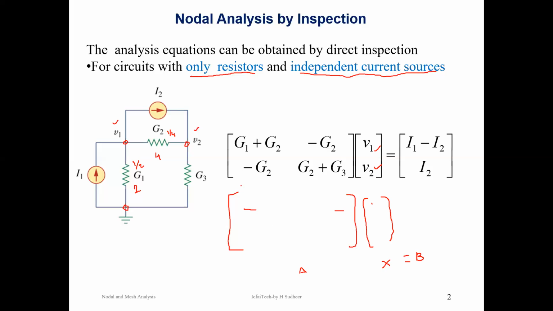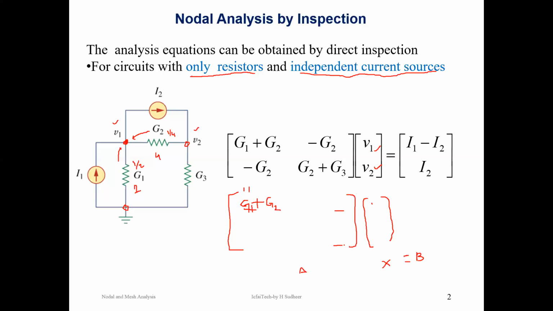So first we need to fill up one element, that means the element in the matrix which belongs to the first row and first column. The way we fill this first row, first column is to add all the conductances which are connected to node 1. If you carefully observe, G2 is connected to node 1 as well as G1. So first we will fill up the diagonal elements. The diagonal element 1 1 is the sum of the conductances connected to node 1, that is G1 plus G2.